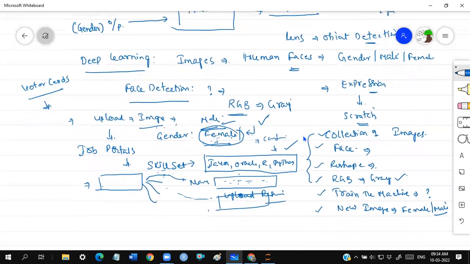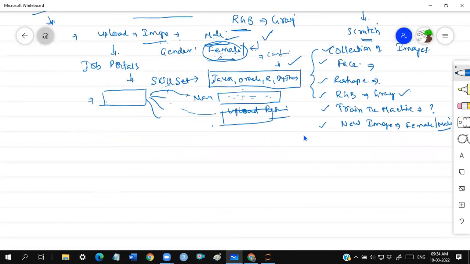So the machines have been already trained. So observe carefully, guys. Earlier in some programming languages, user entered a number, saying that this is going to be a contact number. A contact number should be a size of 10 digits. So we used to write a program: if the length of that particular digit or the value is 10 digits, then only accept it. Otherwise, don't accept it. So we used to write the code actually, guys, but now it is not like that.